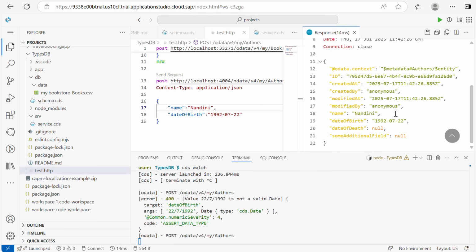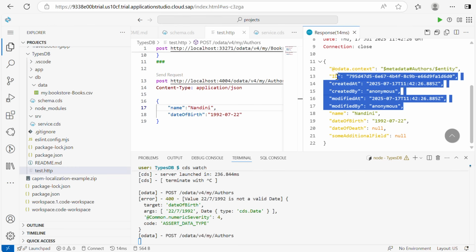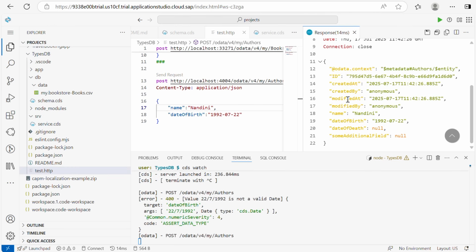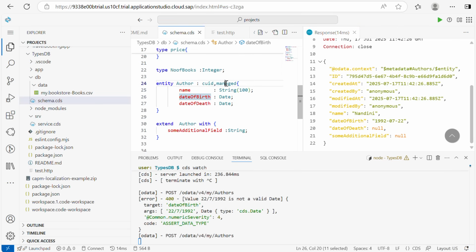See, it's created. Now if you see here, the ID is automatically generated, along with created by, modified at, modified by. These things are automatically generated when we create a post request.